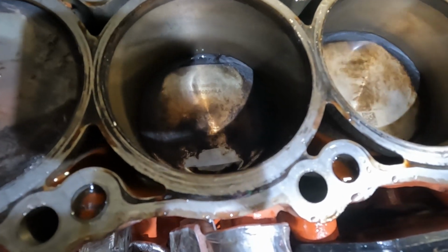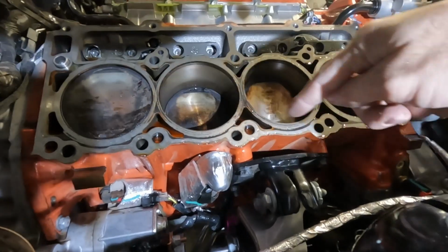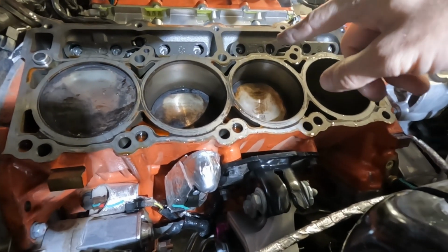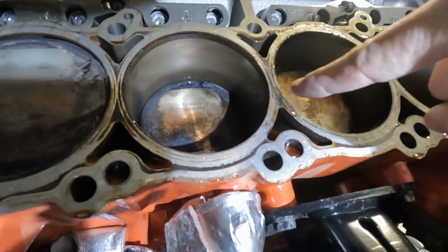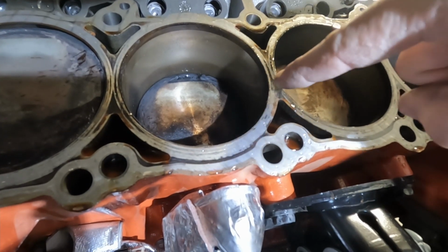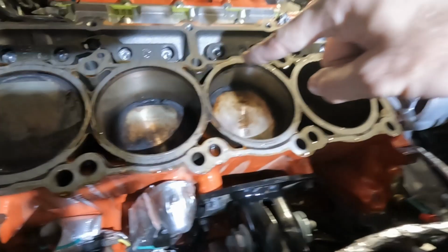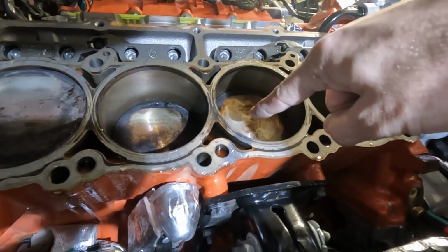All of the lower cylinder head bolts were extremely loose. They felt very under torqued. Some of the top ones even felt very similarly loose. So I think that's what our issue was. We were blowing combustion gases between the cylinders, and we were leaking coolant out of the coolant passages into the cylinders once the engine was turned off and the cooling system pressure was pushing back through the gasket.